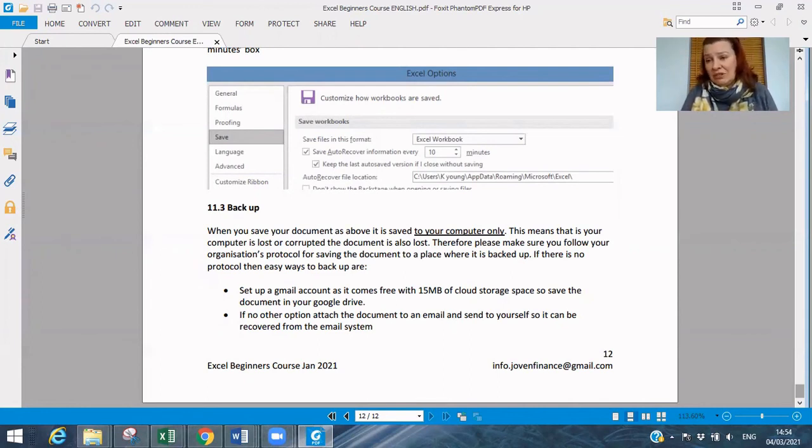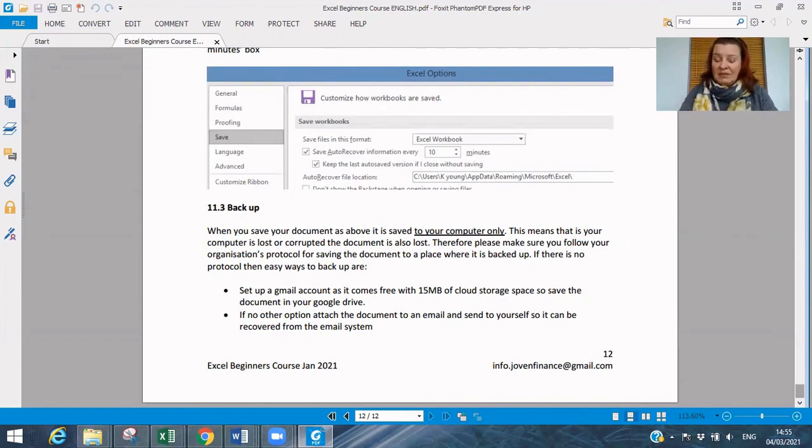And of course, the other option, which is not the tried and tested way, but as an absolute kind of backup, is to attach it to an email and send it to yourself, because then it can be retrieved from your email. But first and foremost, follow your organization's policy. But if you're worried that you're only backing up documents to your computer and you need a second location for them, just think about the options.